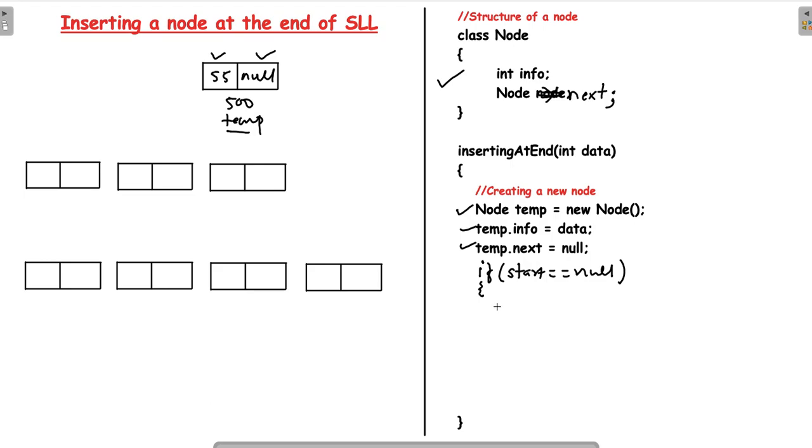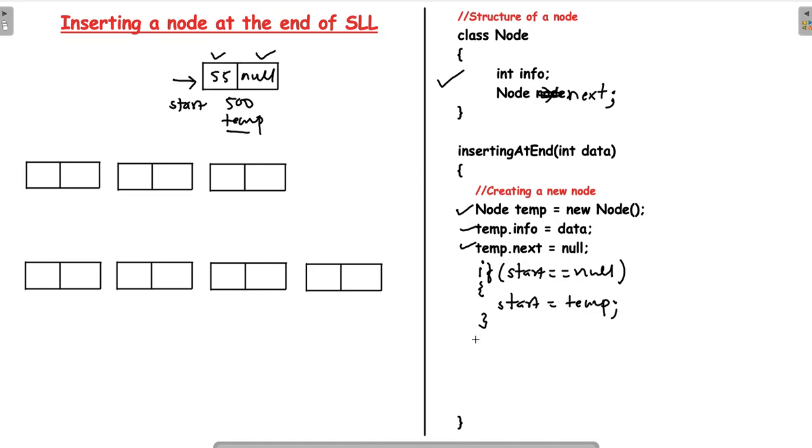You write: the starting point address will be taken from temporary. What is the current address of temporary? It's 500. You have assigned it to start, so this will be your starting point. There is only one node in your list, and that is temp, and now it is called start.